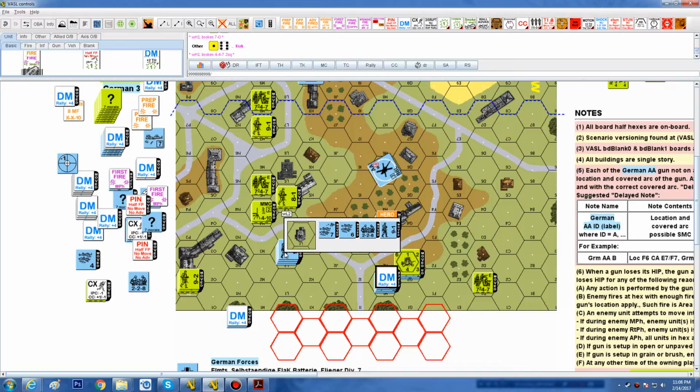Yeah, we got one crew left that can try to stop. Let's see. If this guy CXs, it's going to be 1, 2, 3, 4, 5, 6. Yep, he could CX right off the map board. These guys can do the same thing. This guy can do the same thing. These guys can do the same thing.